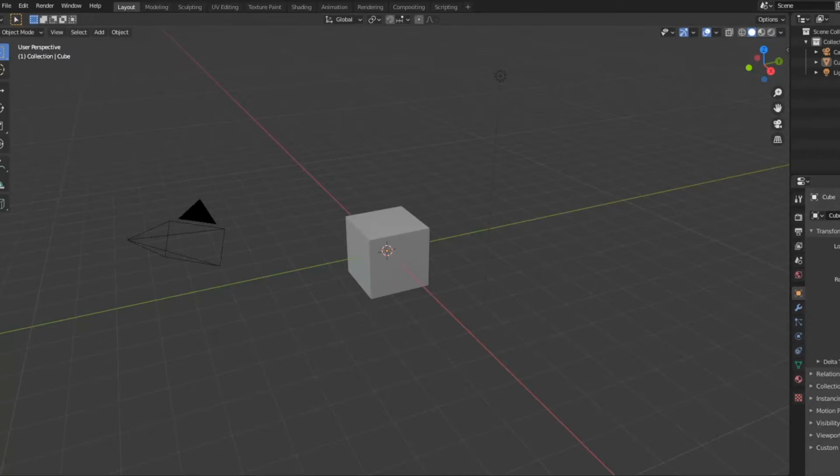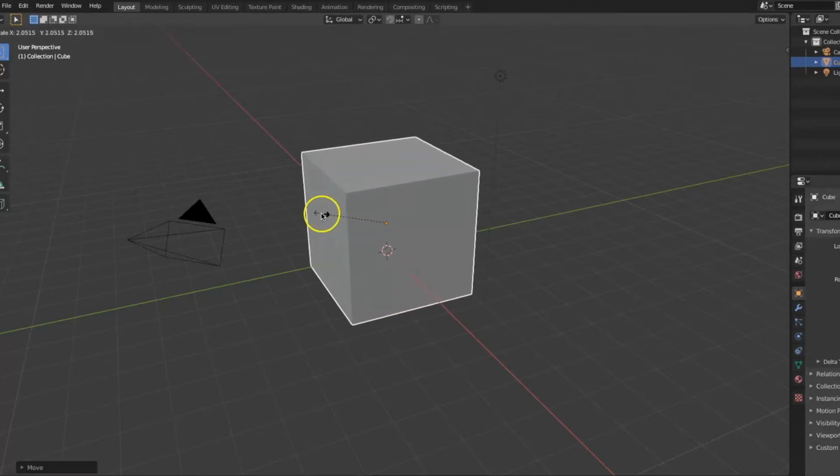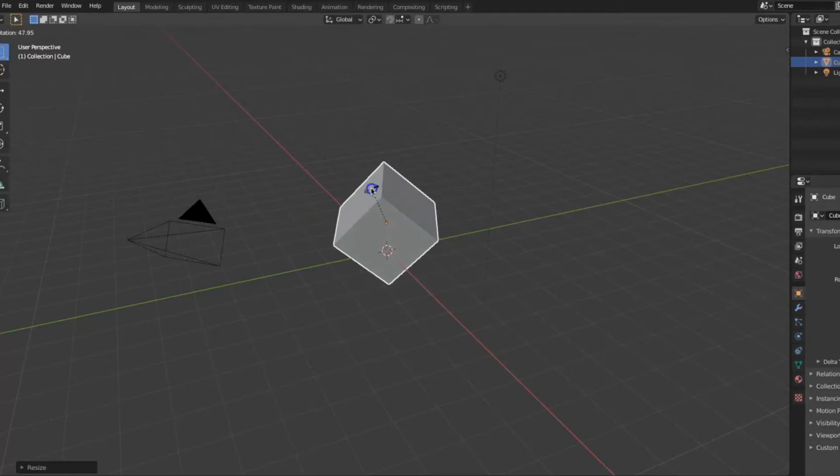In this lesson, we are going to compare and experiment with object mode and edit mode so you can see the differences between them. In object mode, there are a lot of things you can do, but just for starting out, know that you can't really edit this cube. You can grab it just like we did in the last lesson. You can scale it, you can rotate it, but we can't really edit this object.